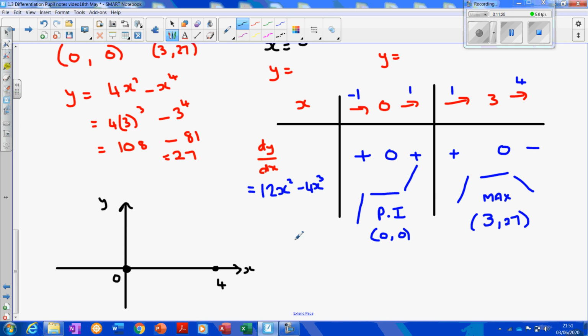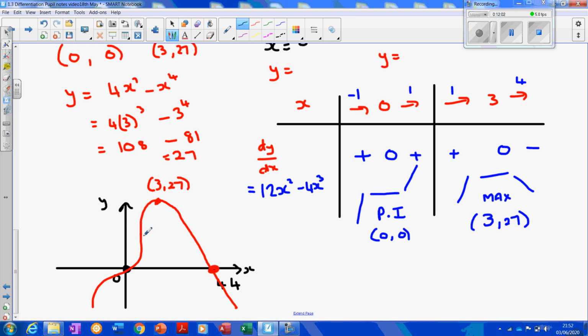Now I've got a point of inflection sitting at the origin, so the point of inflection looks like that. It comes up and it curves, and then it curves round again. Now it's coming up to a turning point at 3, 27, so take it right the way up, turn it round, and bring it down through that point 4. And it's supposed to be symmetrical, but I can't draw. Right, so that's 3, 27. Okay, so all points are annotated. That's the point 4. Okay, I've drawn through it, so that's 4, that's the origin, and that's 3, 27.